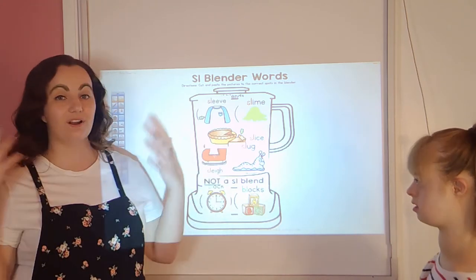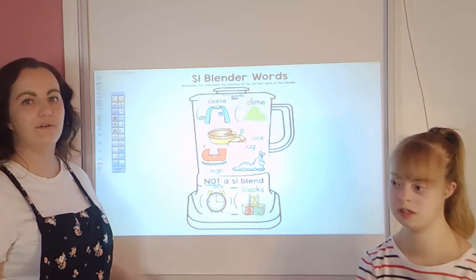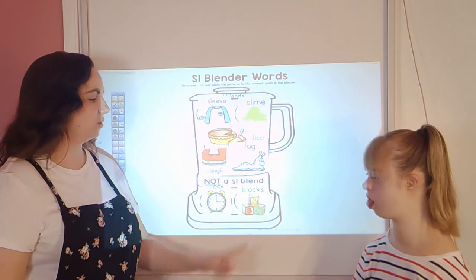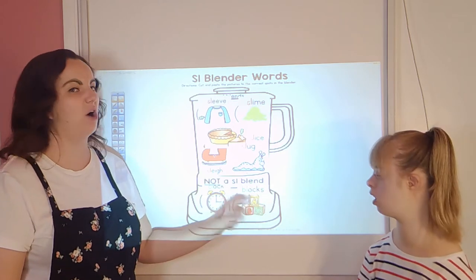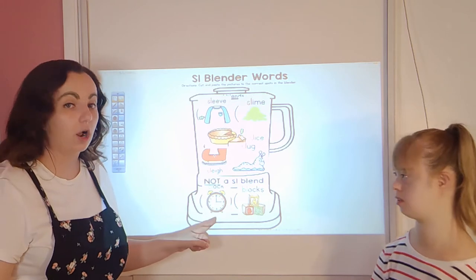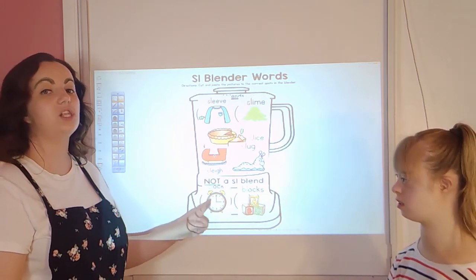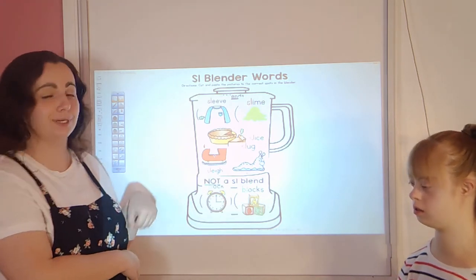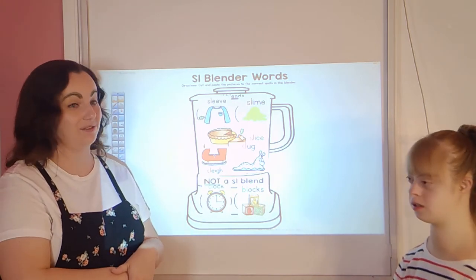Yay, we sorted all our words. Let's review where everyone went. The words that were not SL blends were words like block, that had the BL blend. Sorry, not this lesson. Then we also had the word clock. That word has the cluck, the CL blend in it. Again, not this lesson. Sorry, don't get to go into the blender. Okay? Then let's look at the words that did make it into the blender.